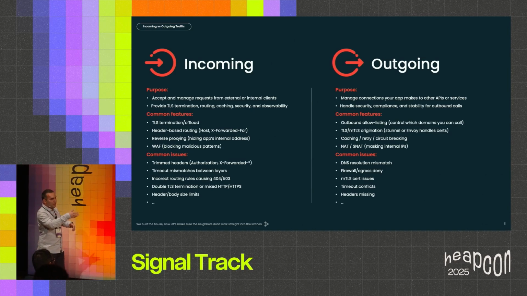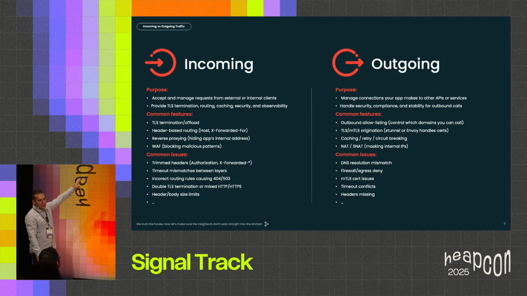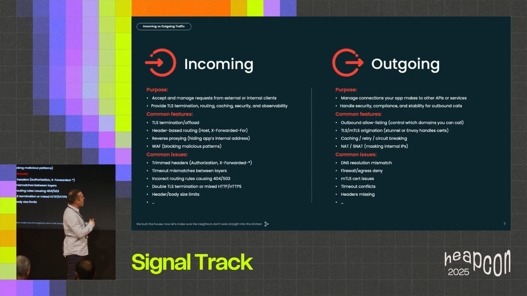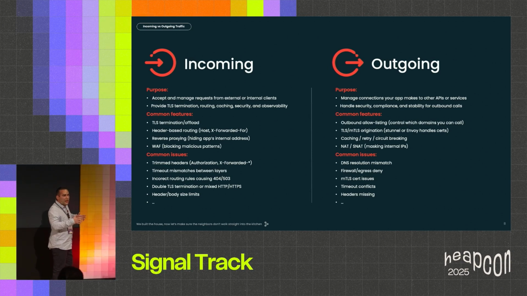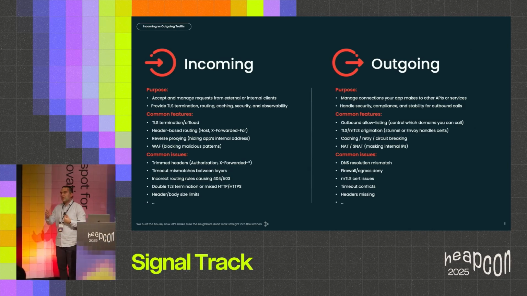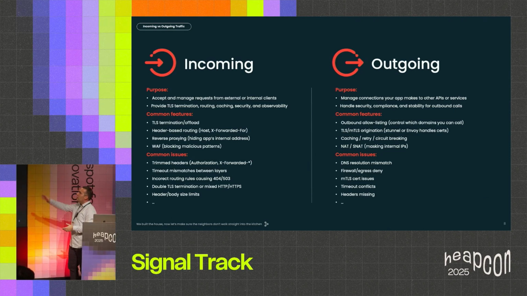A similar thing stands on the other end, the outgoing traffic, but in this case, we are representing ourselves to the third party. They will have the same talk that we did so far on their end, but from our perspective, we will have egress that will handle our requests and send them to the third-party dependency. So how it works, like I told you, it manages the connections that our application intends to make to a third-party dependency, and it is particularly responsible for security, as usually that traffic is encrypted, protected by some certificates, protected with mTLS. So all those checks are done there. And if your application needs that, logically that should be maintained and implemented at that level.